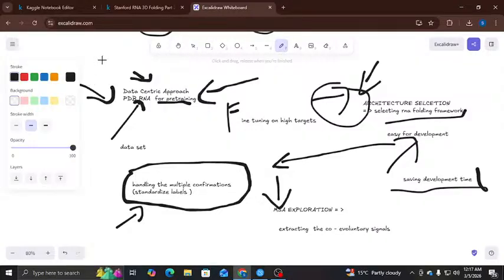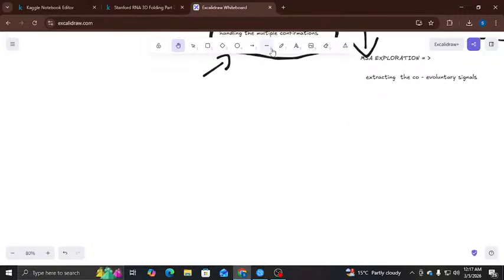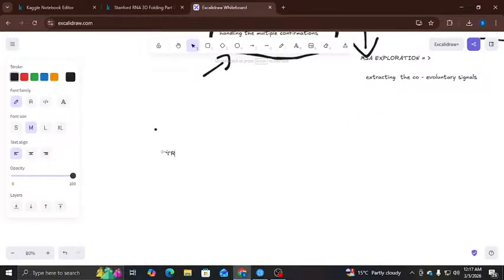And in the advanced part, when we talk about the tricks, the first trick will be the LLM embedding. Let me explain.